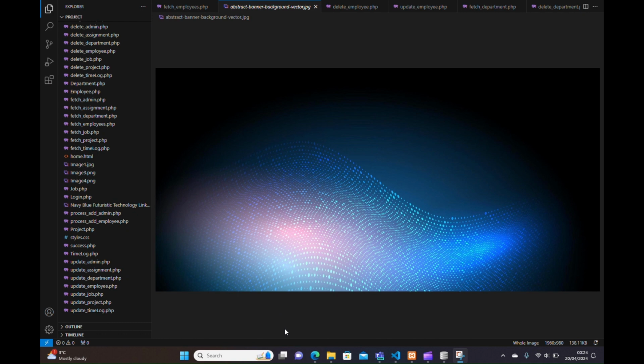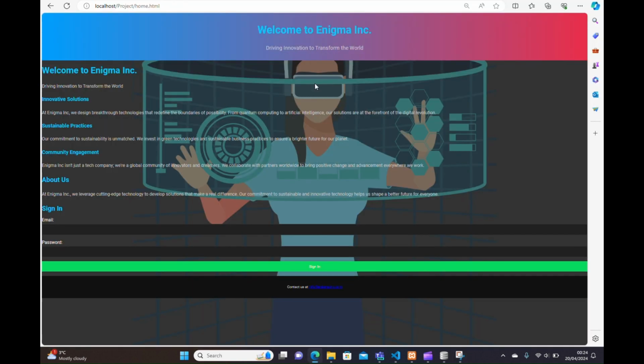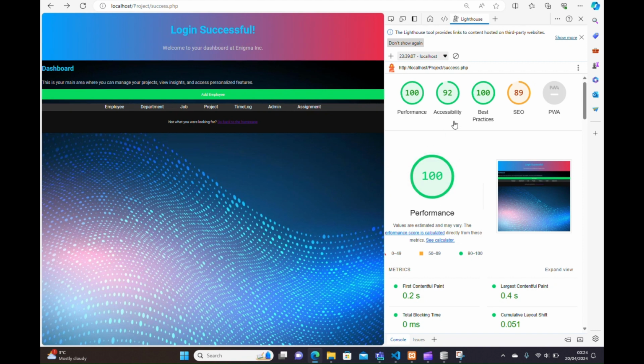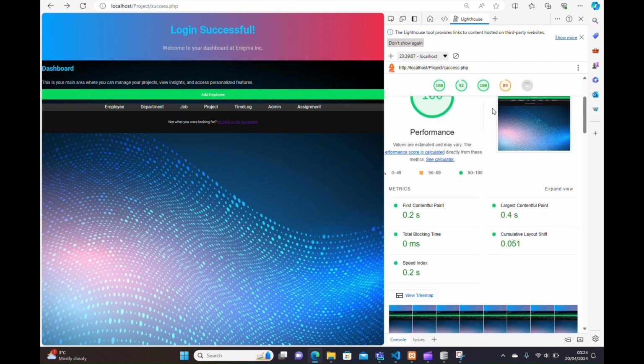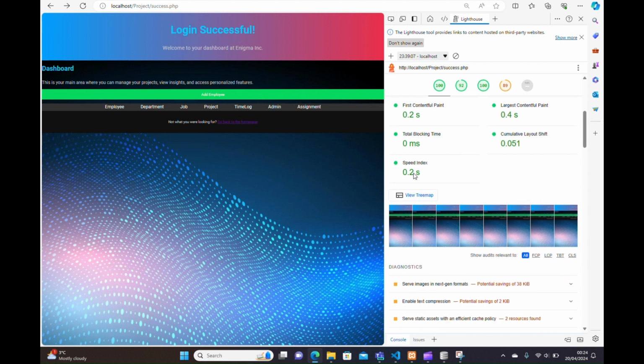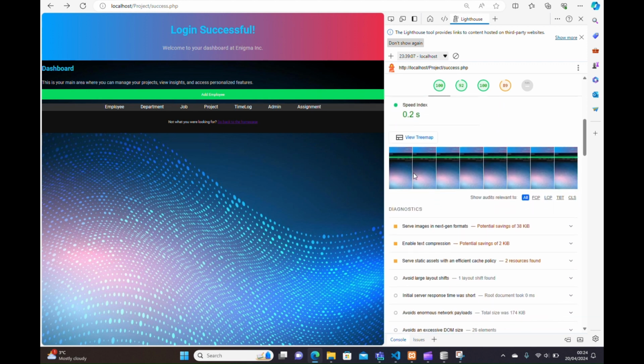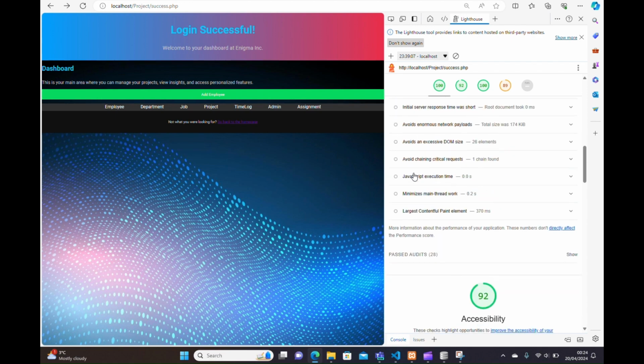And the last thing I want to show you is this. I used the Lighthouse tool to show the performance and the accessibility of my website on desktop, and this is the result that I got, which is pretty good compared to some other examples that I have seen.